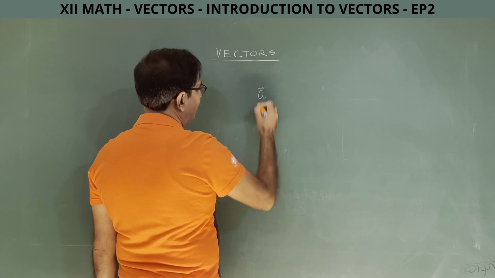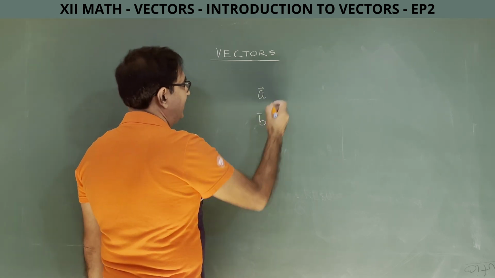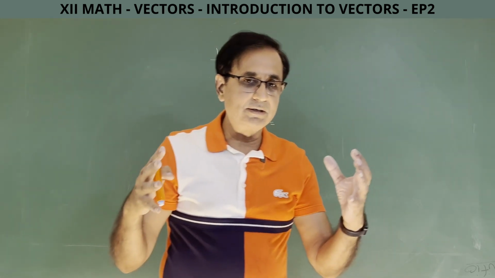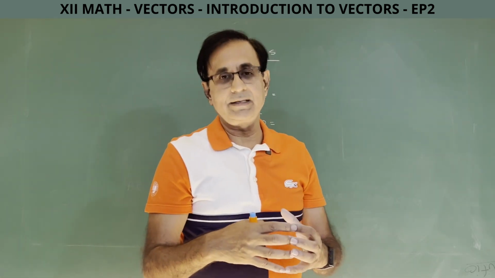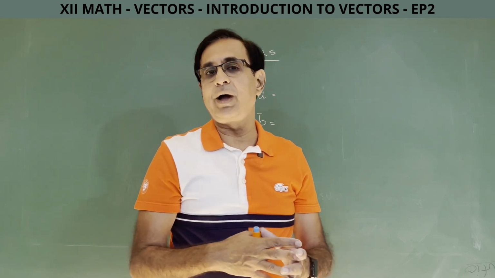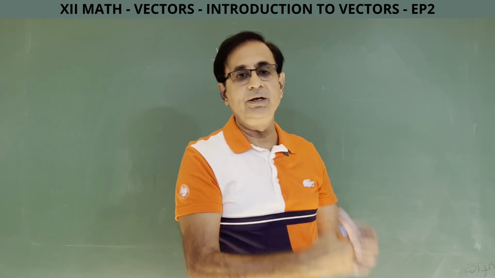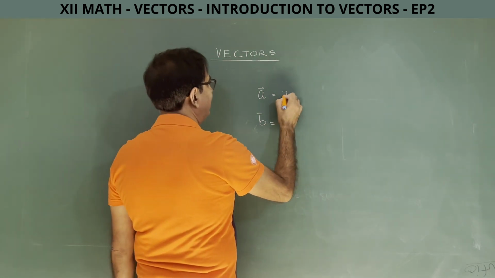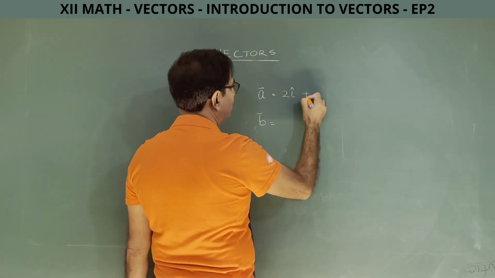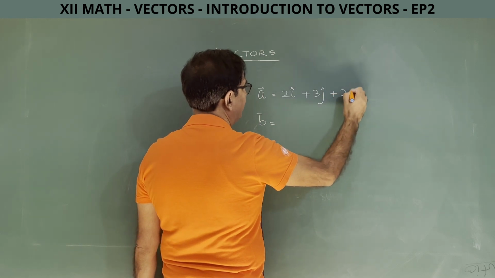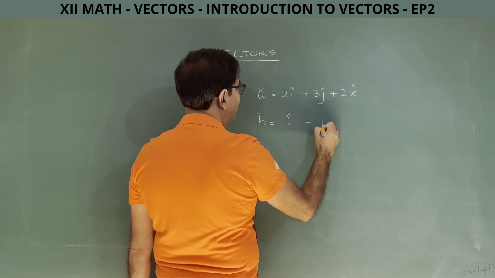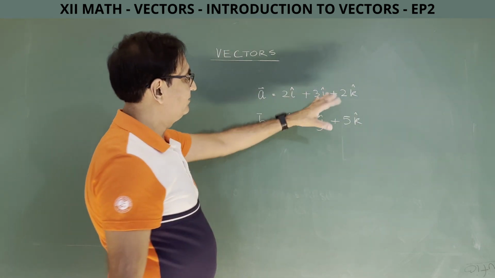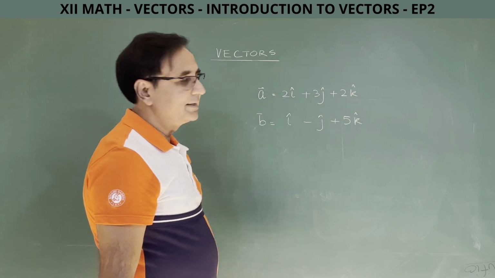Just for a moment, I am going to come to this point later. Suppose I have a vector A and a vector B. I am just bringing this point out of context to show you how easy it will be to add vectors when we are actually doing numericals. Every vector will be expressed in terms of i, j, k. Suppose vector A is 2i plus 3j plus 2k, and there is another vector i minus j plus 5k. I will tell you later how we do it. Every vector, even 1000 vectors, will be in terms of i, j and k.